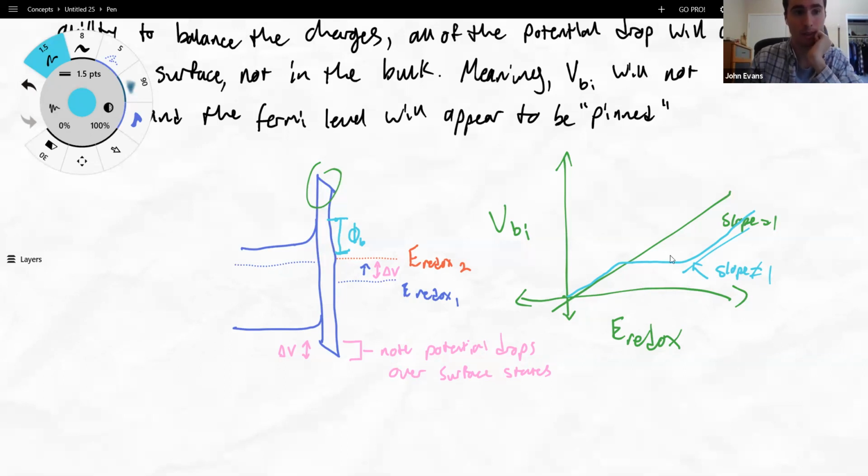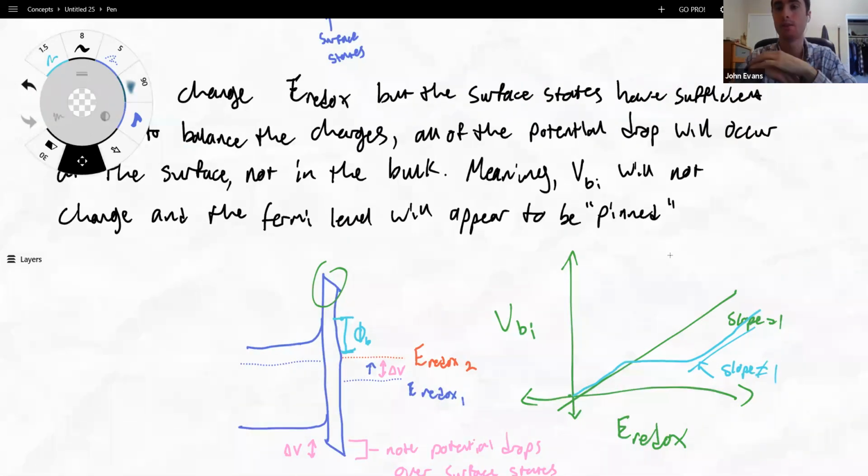Okay, hopefully this serves as a nice introduction to both PN junctions and Fermi level pinning. At this point, we have constructed all the junctions that we want to construct. We have an idea of why they would behave ideally and why they would behave non-ideally. And now we're ready to start getting into the equations. So the next lecture is going to be pretty mathy. We're going to start deriving the ideal diode equation and applying it to some of these systems. I'll see you in the next lecture.